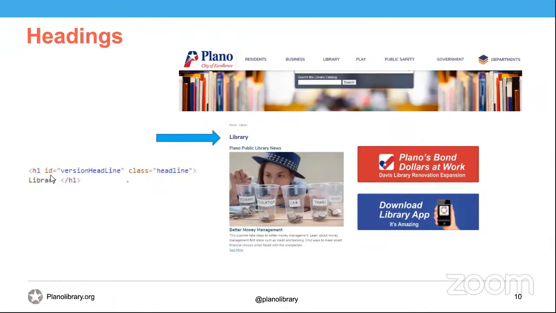While there's a lot of information in this opening tag, I'd like to just draw your attention to the content of the tag itself, just the basic opening. So you have your H1, that angle bracket and that right angle bracket, that's the opening tag. And then you have your content, library, and this is what's displayed. And then you have your closing tag.